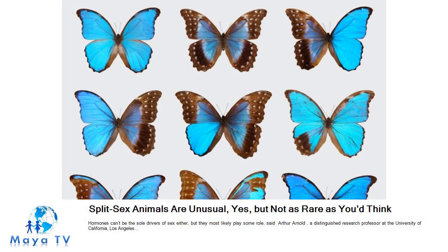How gynendromorphs are born at all still remains a mystery. For birds, the most likely explanation is that a female makes an unusual double nucleus egg cell, one with a Z chromosome and one with a W chromosome, and each is fertilized by a Z sperm, making some cells ZZ and others ZW in the same individual, Dr. Arnold said. Although this happens regularly, it's very rare, he added. Gene editing is tricky in birds, so it has not been possible to experimentally induce this phenomenon in birds, and it's not well understood, he said.